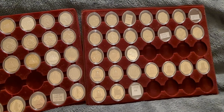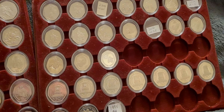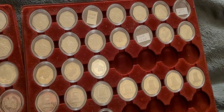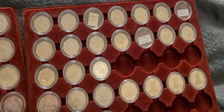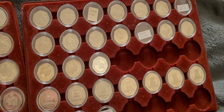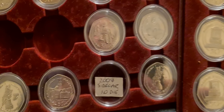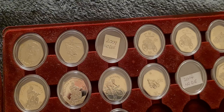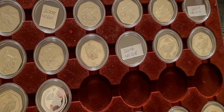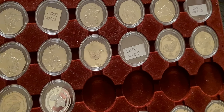In front of us we have all the Isle of Man TT 50ps and over the last couple of days I've been able to get rid of a couple of the capsules I had for the new die coins. Turns out some of them don't exist — they're listed in the book I have as die mark variations but unfortunately they don't exist in real life. So we've got rid of those capsules, meaning we've only got a couple left to fill: the 2007 sidecar no-die 50p, the 2009 no-die 50p, the 2011 no-die, and the 2014 no-die. I'm going to have to check the 2014 because I'm not 100% sure that one exists.